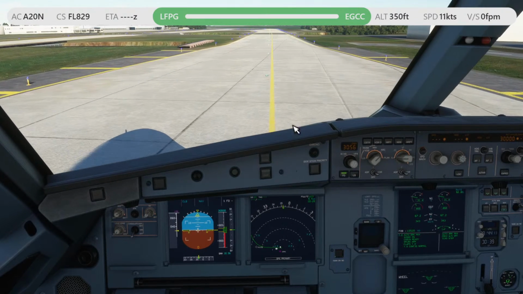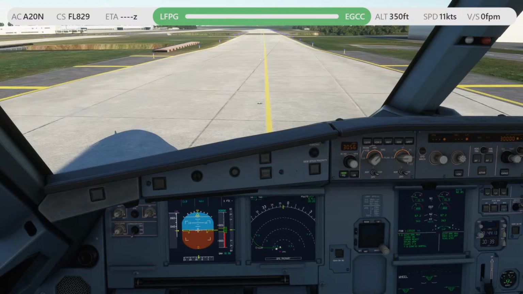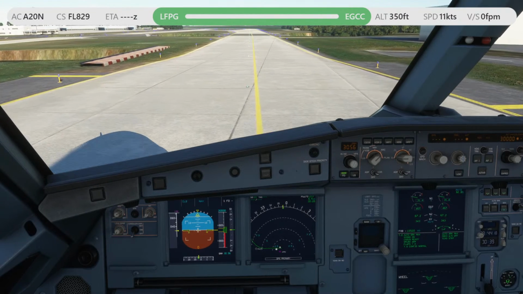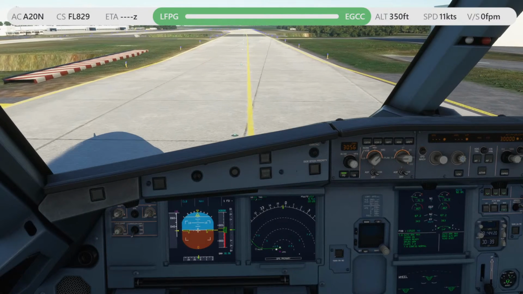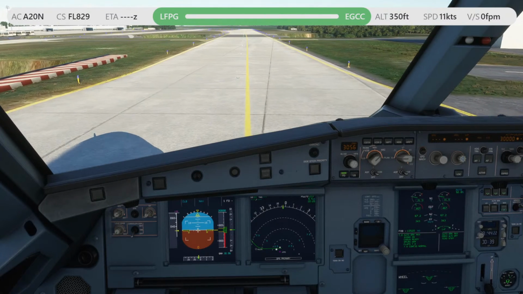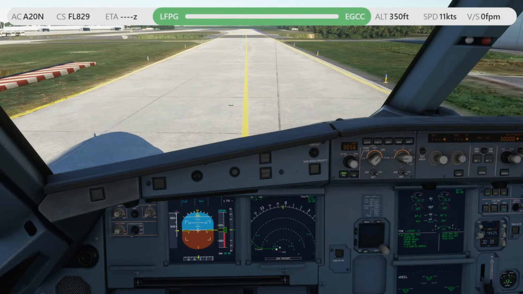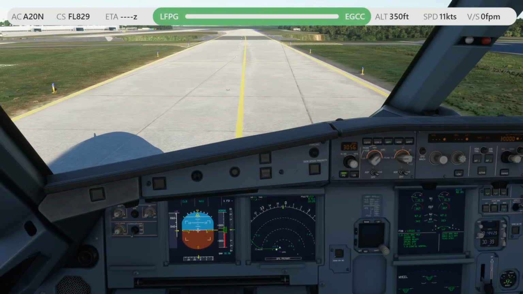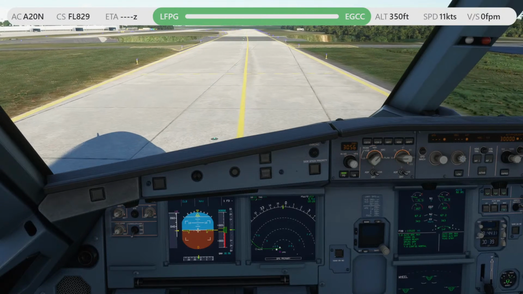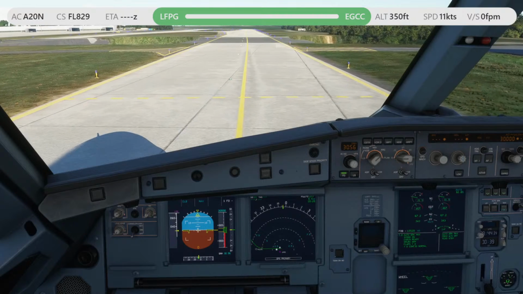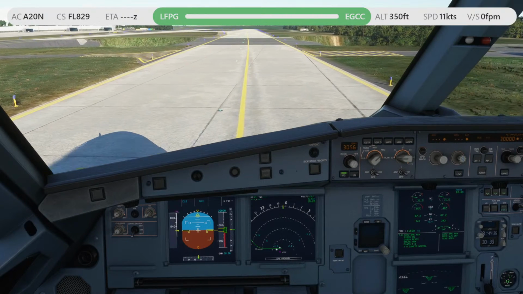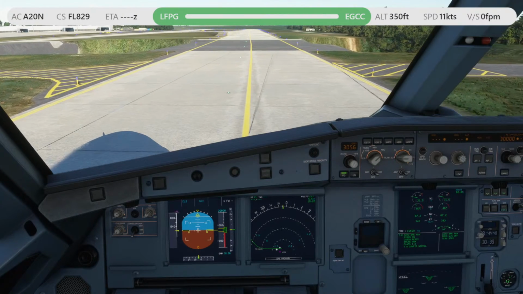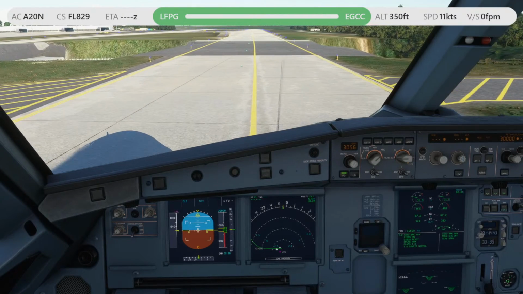Some more bridges and bypasses here. So ideally we would have gotten these taxi directions from ground before we headed out, which is why it's always good to have the diagrams for the airport with all the taxiways laid out. And if you're playing with a virtual airline, which over the next couple weeks I'm going to try to set up, IVAO, they'll actually give you these directions for taxis. So you've got to have the charts available.